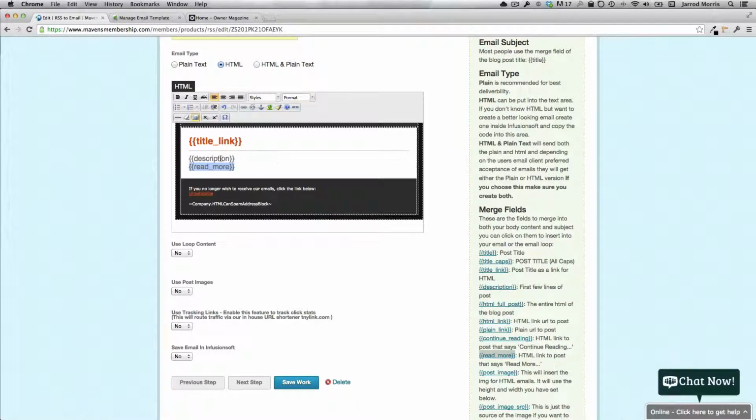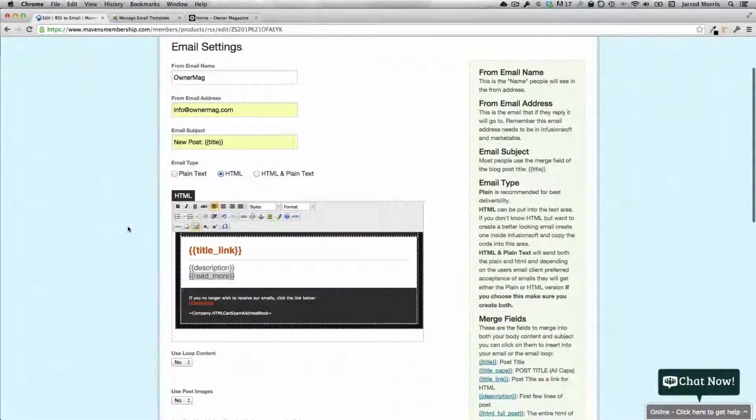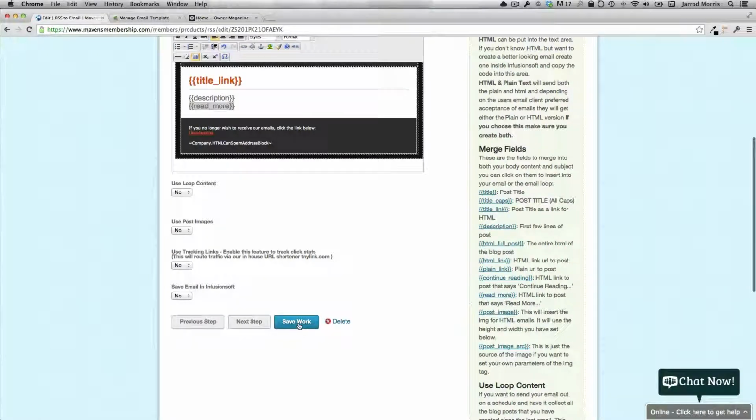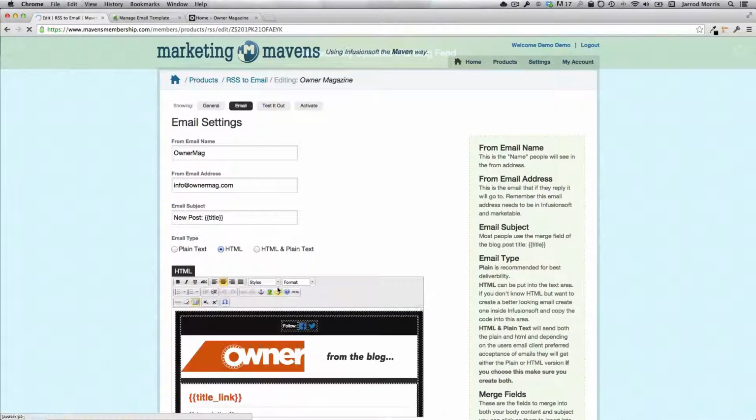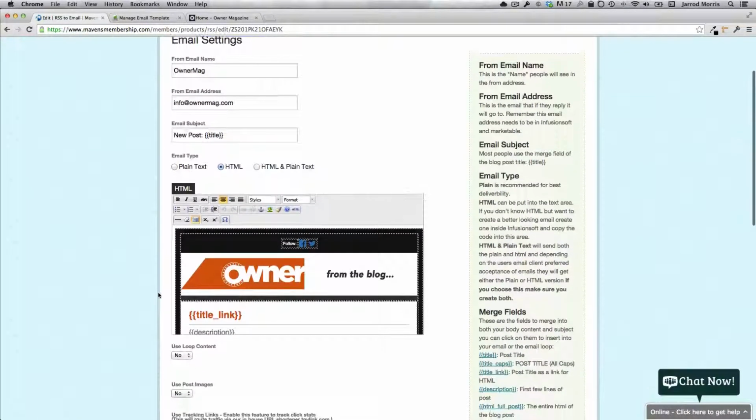You'll notice that we had some of the merge fields in there, and I like to do that sometimes, carry those into Infusionsoft as I'm making my template, but you can also add them here. The key really is that you've got some type of text with the size, font, everything, the color that you want it to be for when it goes out. So that's it on these top email settings. I'm going to save real quick and then talk about some of the options that we find below.